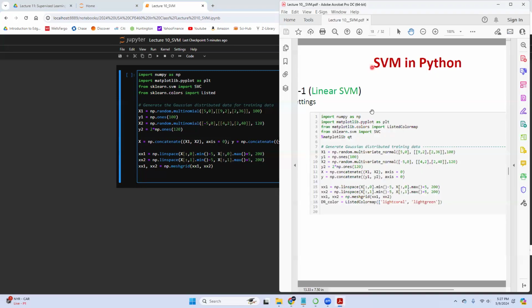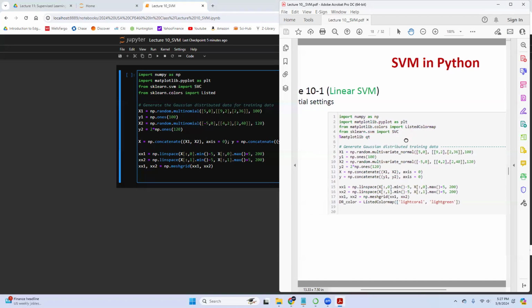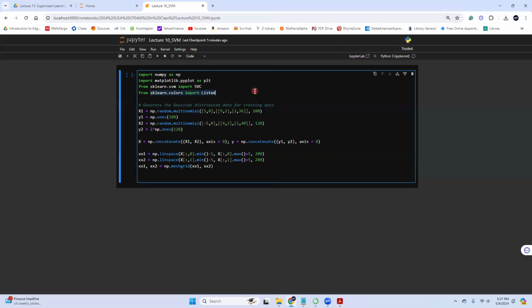Wait, let me have a look. I didn't even import here, so how can I run it? Oh, here. Sorry about this, there is something wrong. matplotlib.colors, that's what it is. Import ListedColormap.